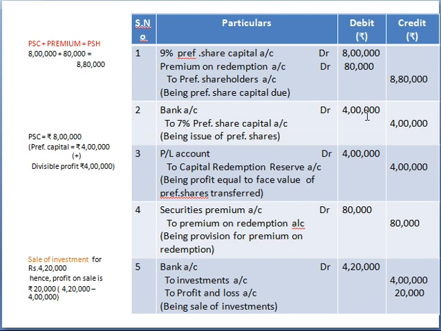Now we'll arrange the fund for the capital. See here, preference share capital is 8 lakhs. So this 8 lakhs will be arranged through the new issue of preference shares, and second is the divisible profits. Out of this 8 lakhs, 4 lakhs is arranged through the new issue of preference shares, and how much is remaining? 4 lakhs is needed. So this 4 lakhs will be arranged through the divisible profits.